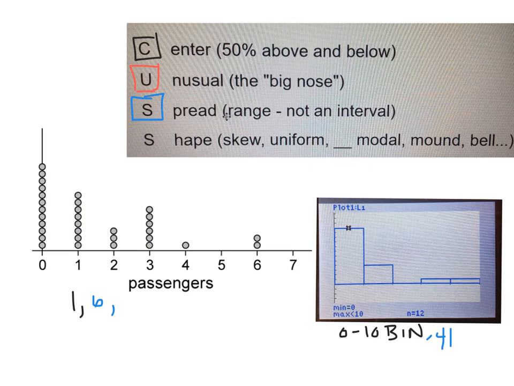Shape. So shape, we got a lot of ways to describe shape. And I think you could look at both these sets and say they sure look skewed. Uniform, if I could maybe just make a couple of little plots here. I'm going to kind of cross off bell for now. Uniform would mean every value is the same. That didn't happen here. Mound means it looks kind of bell-shaped. We don't say normal. We just use the word mound and we say that it has that shape. And the reason we stay away from using the word normal is normal is a very specific kind of mound-shaped curve. And we'll get back to that later in a later video. But being normal, it takes an awful lot to show something is normal. So we would just say mound-shaped.